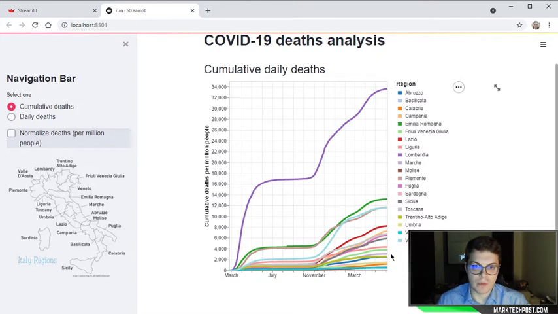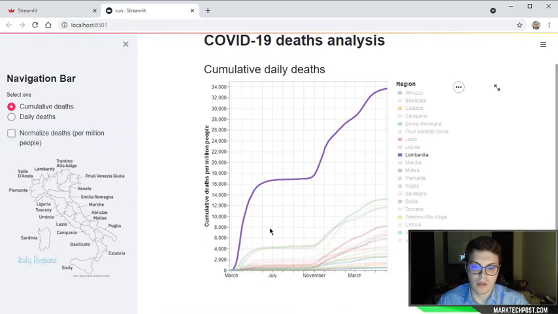That's because this application reads the data online, so it is always up to date. In fact, here we are in June of 2021, and we can access all this data. For example, again, Lombardy is here, this one, the biggest one.